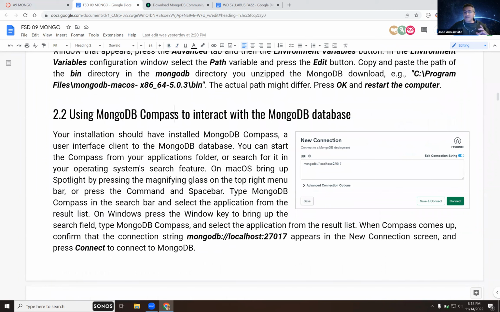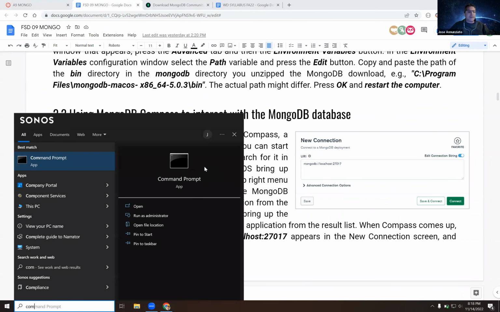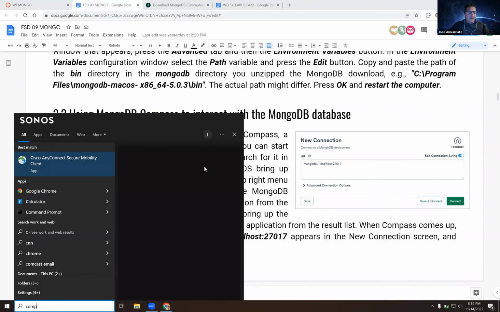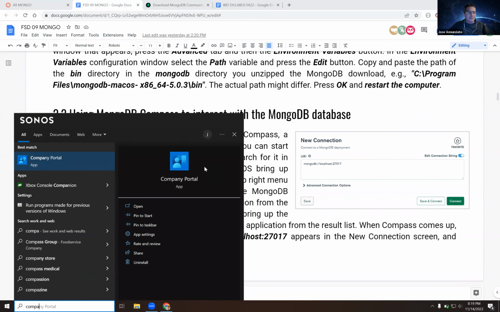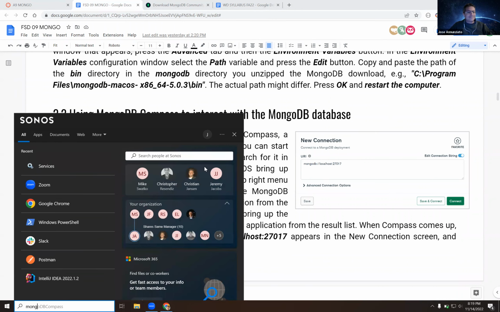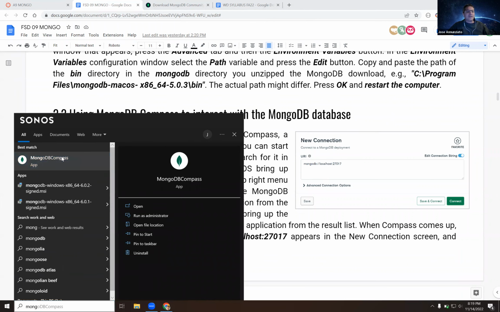When you install MongoDB, it also installs a graphical user interface that you can use to interact with Mongo, which is Atlas, or Compass, sorry. Compass. Oh, there it is. MongoDB Compass.